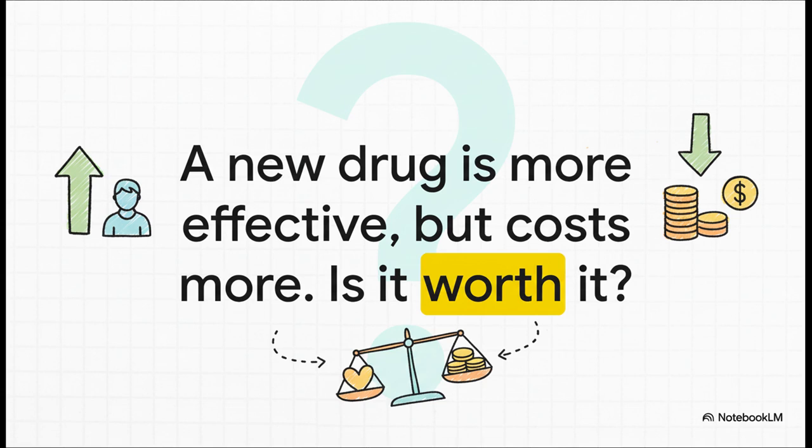And look, this is not just some academic question. This is a real dilemma that doctors, hospitals, insurance companies, you name it, they face it every single day. The choices they make impact millions of lives, and yeah, billions of dollars. So how do you even begin to make an objective call when you're facing that kind of trade-off?